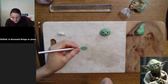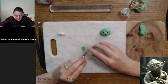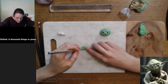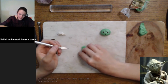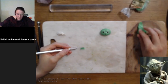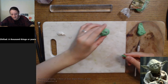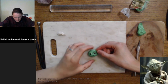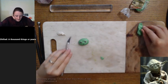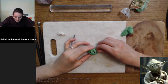Okay, so again, this is too big. So I'm going to chop it to the size I want it to be. Do a rounded, curving up like it was going around the eye. And then we'll just chop off this top part too, because I didn't actually end up needing as much as I thought, but better too much than too little, because then we don't have to start over. We can just cut it off. So I'm going to size that up. Doesn't quite fit. This side's a bit too long. So I'm just going to cut that end off on this side again. At this point, even if it's a little on the thick side, my concern mostly is that it matches.